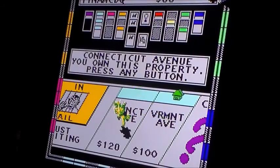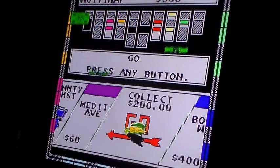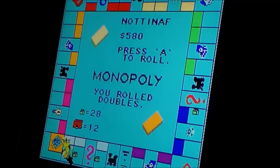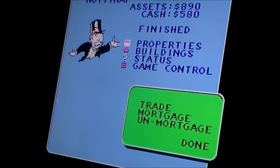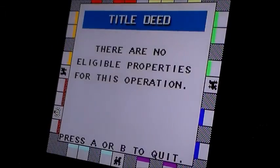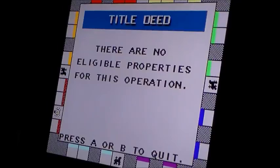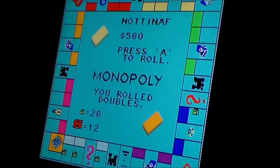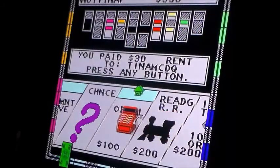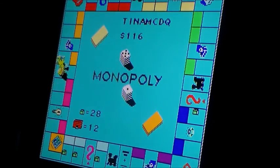As soon as you run out of money, how about this? When one of us runs out of money and we have to start selling houses, then we will stop instead of going into bankruptcy. Oh no. Which will probably be me. Okay. No. But it's not legit. You just woke me. Oh, sorry. But now I have to pay $30. I own most of the boards, so I should be alright.